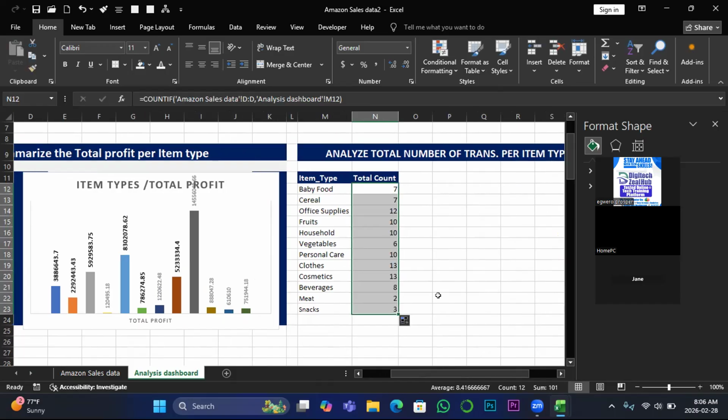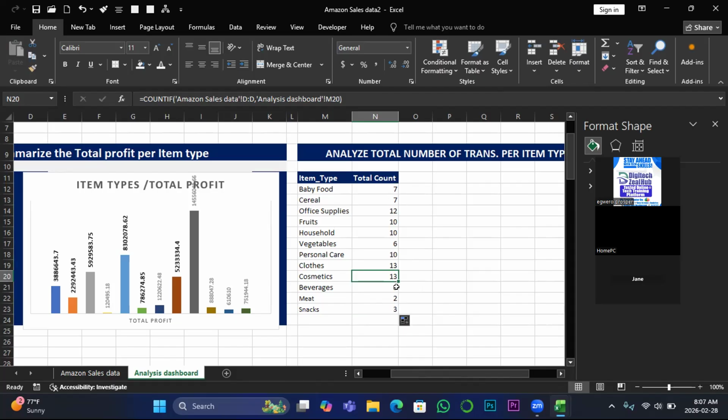Then remember what I told us, we must measure our trend, the pattern, and the outlier so that we can put our executive report together. So at the end of your analysis, each time you perform aggregate analysis, what do I mean? Analysis that you are comparing, you must point out in writing to that company that after your analysis, you discover that, like here now, 13 is the highest occurrence here. And you can see that both clothes and cosmetic have the same number of transactions.